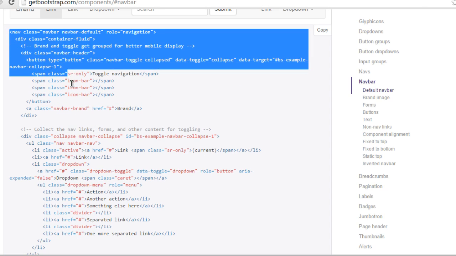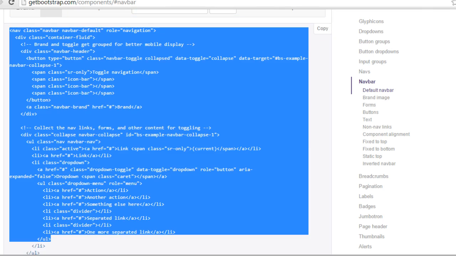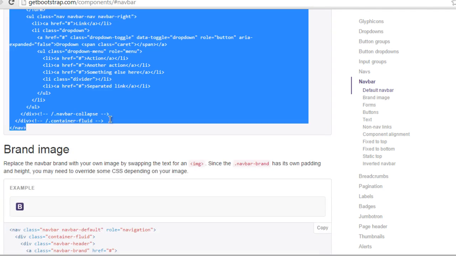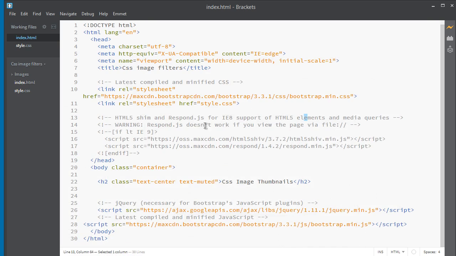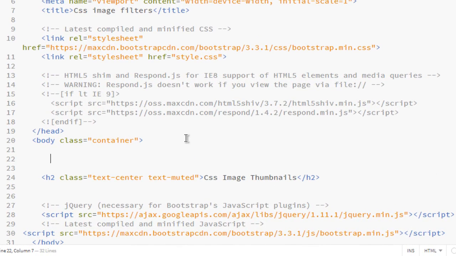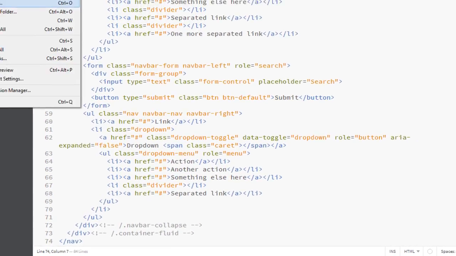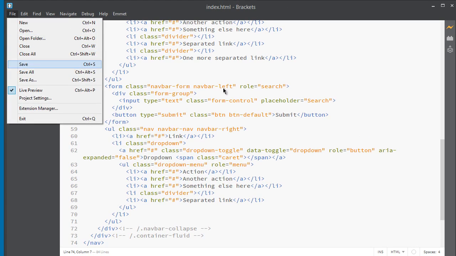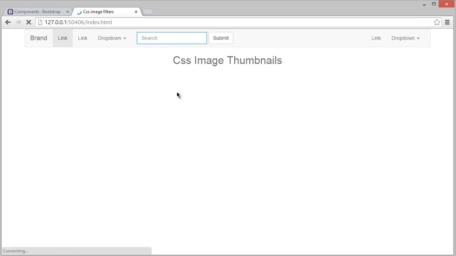Well, we don't need all of this code, okay? But let's take all of it and then modify it to fit our needs. Copy, minimize it, and come here and paste it. Okay, so now save it, Control S, or just save, and take a live preview how it looks like now. Oh, it looks like this.